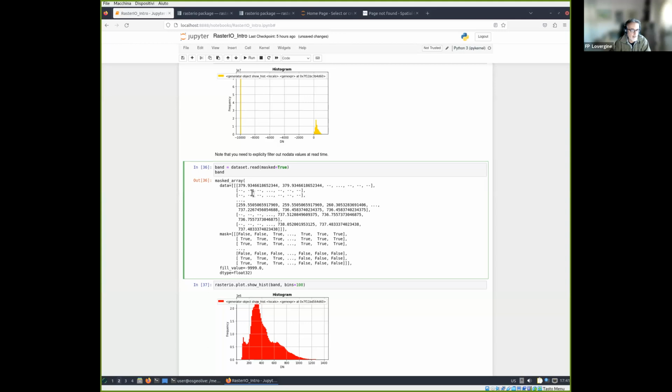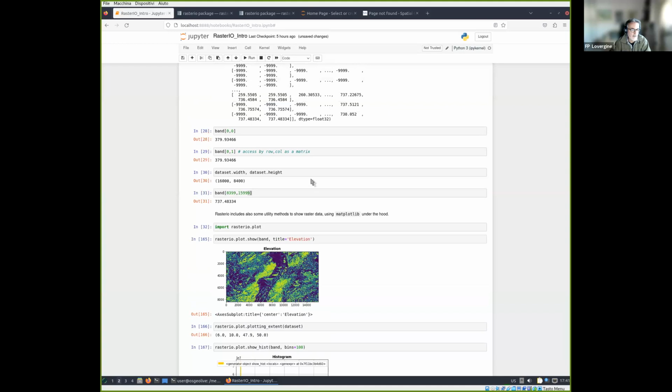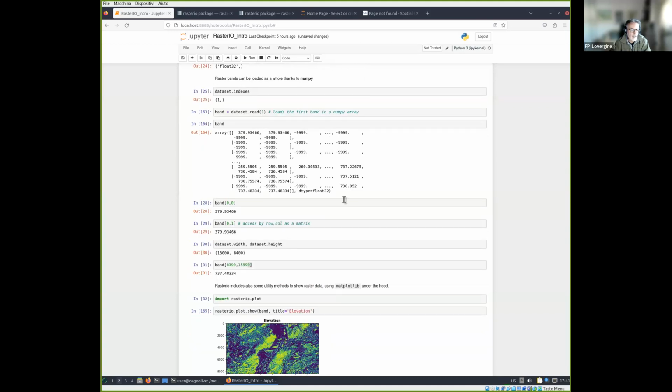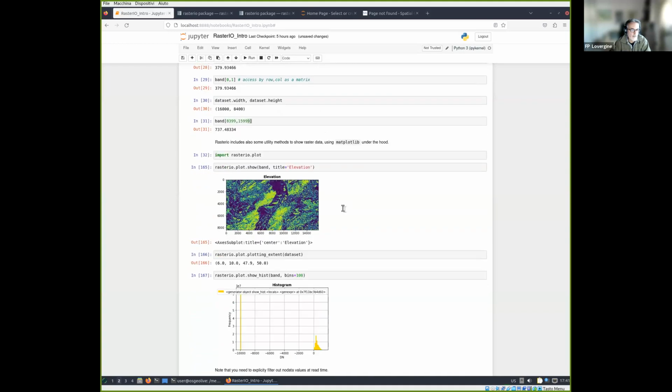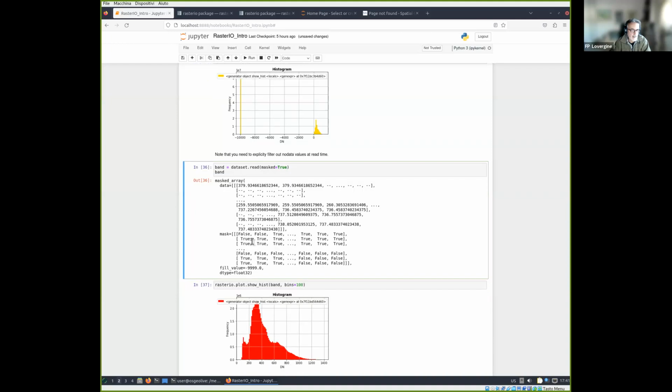You note that in that case, the masked array which is loaded is different from the previous one because it has also a mask array included with this load. So these are the data, and this is the mask.